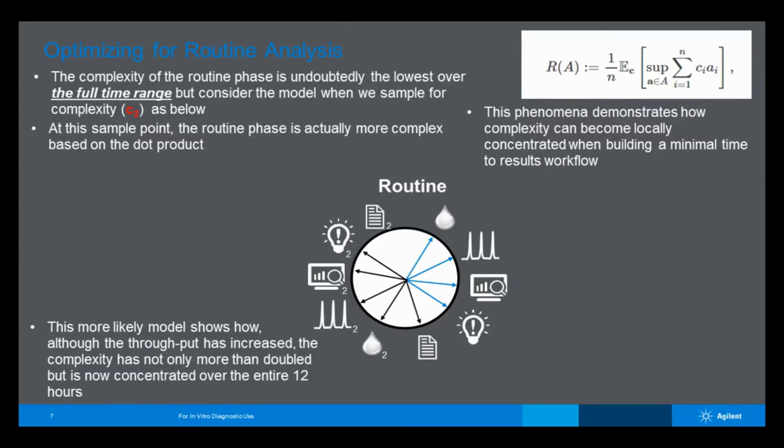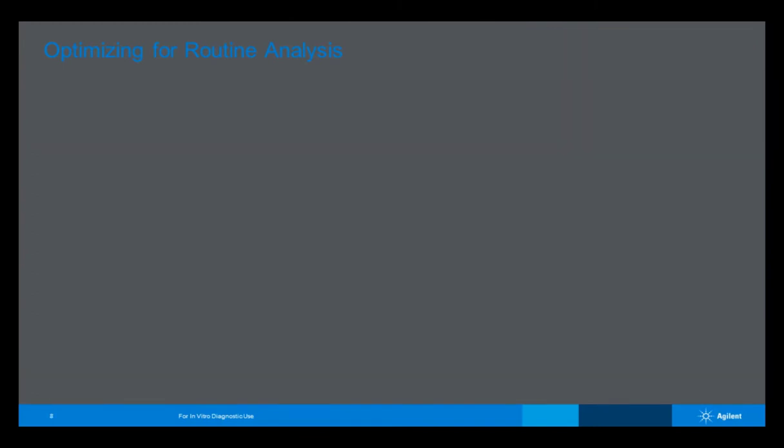Previously, we used that analogy of, I was born ready to do sample prep and I died with a report in my hand. Not so in this case, because at some point we have to transition from the first cycle into the second cycle, and that requires another transition point too. So you can see that the complexity, at least statistically, has more than doubled just by adding another cycle. We've taken what was normally a far less complex cycle overall, and just by adding one additional cycle, we've more than doubled the complexity over our 12-hour clock.